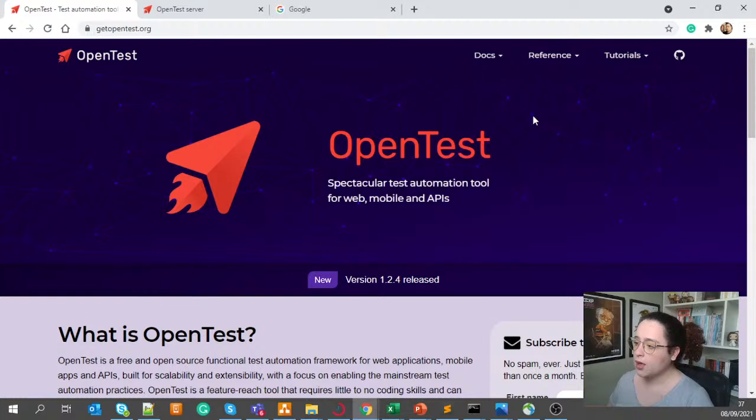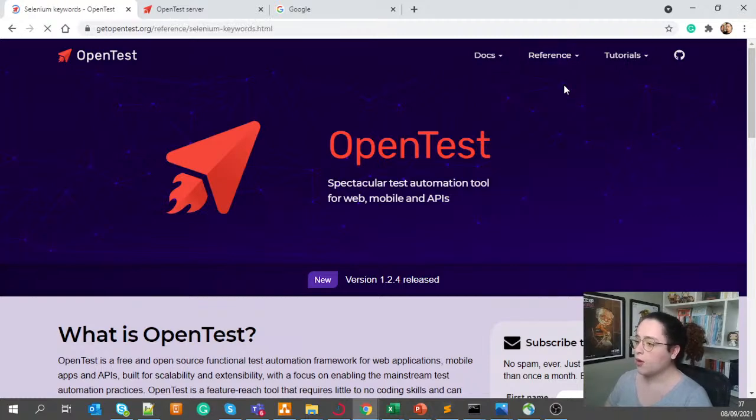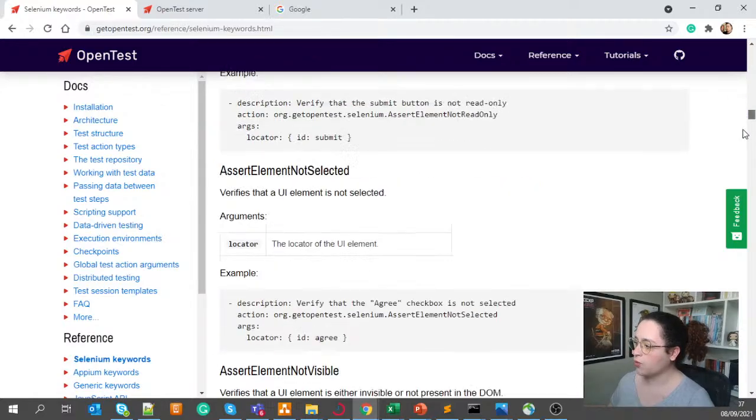So accessing here, for example, talking about website automation, clicking here in Selenium keywords in the reference tab, we can find some interesting contents.